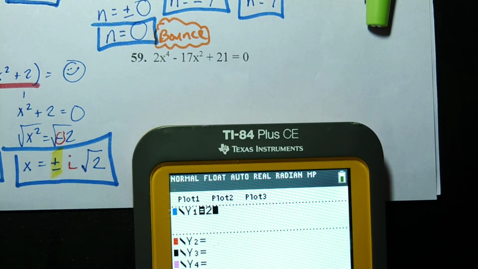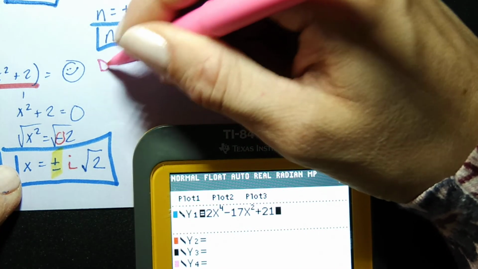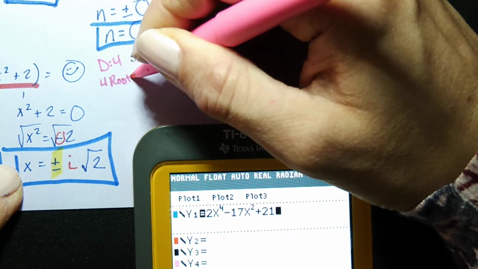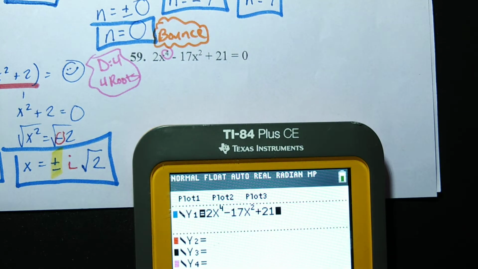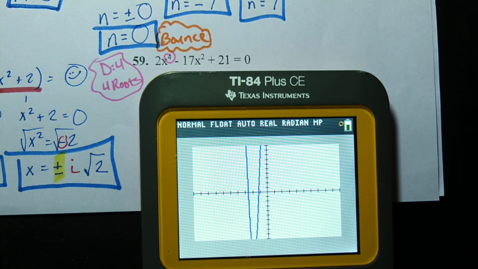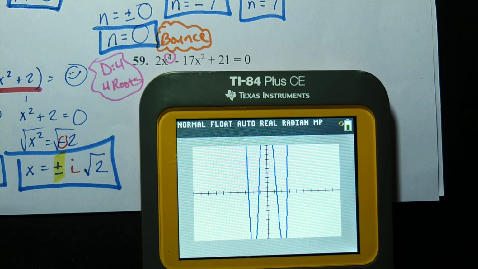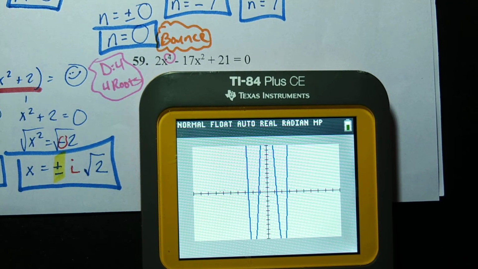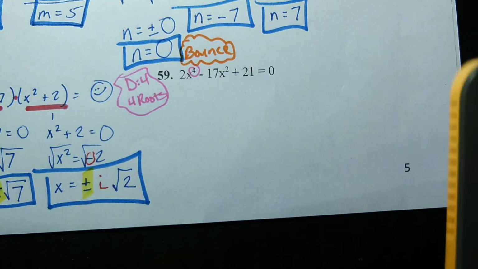So first, our degree is 4. So how many solutions are we going to have? 4. So degree 4 means 4 roots. We type in the equation to our y equals. How many x-intercepts do we see? 4. So this is kind of nice because it tells me that all 4 of them are going to be real. So that means I should be able to factor it, but none of those x-intercepts look like they're exactly on the grid. So let's go ahead and try to factor this.